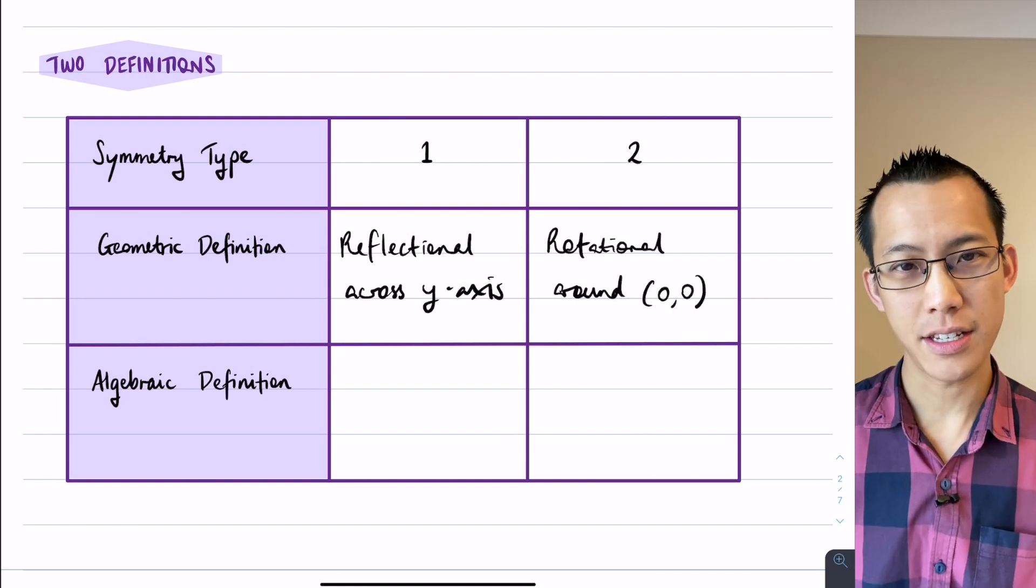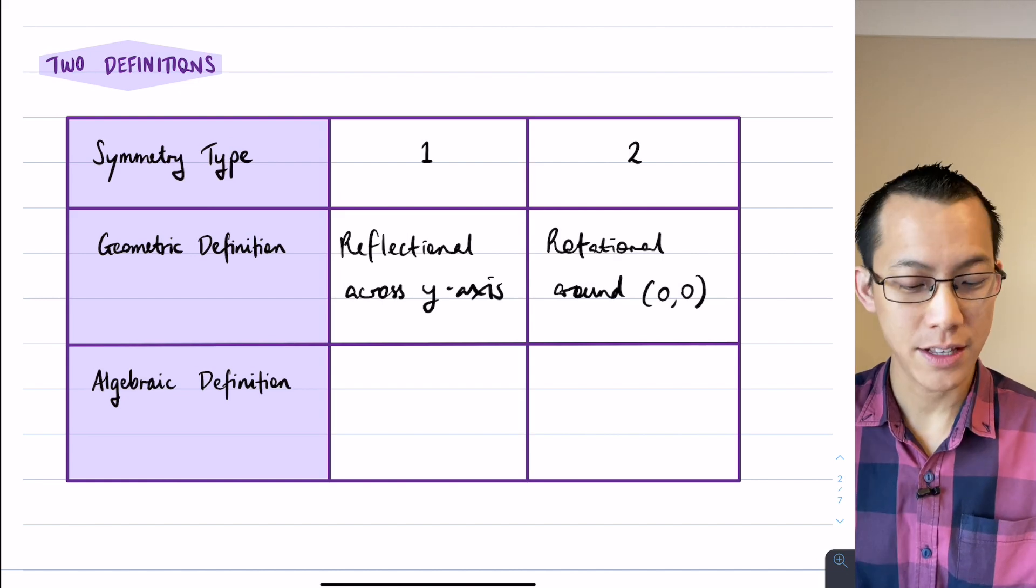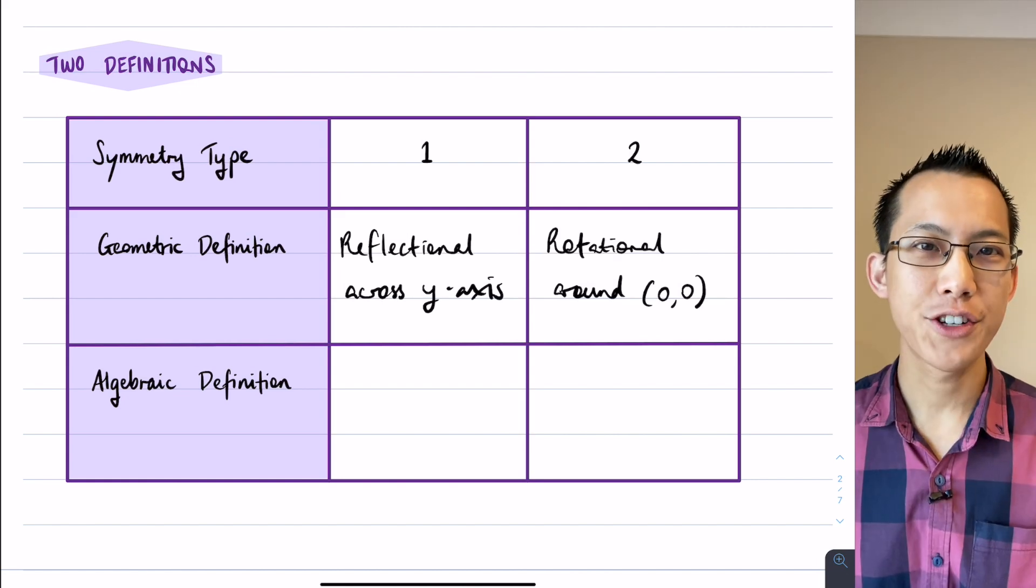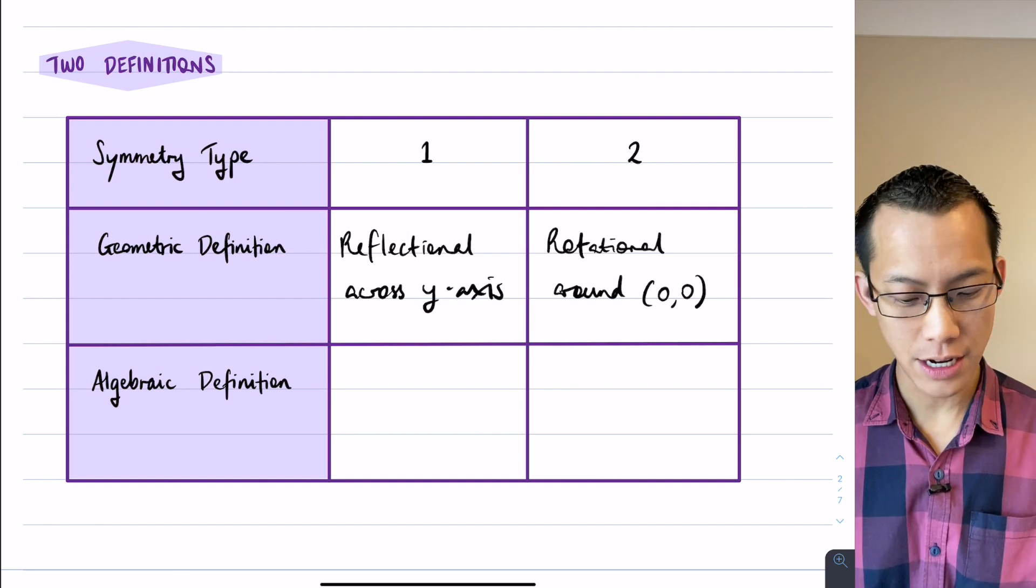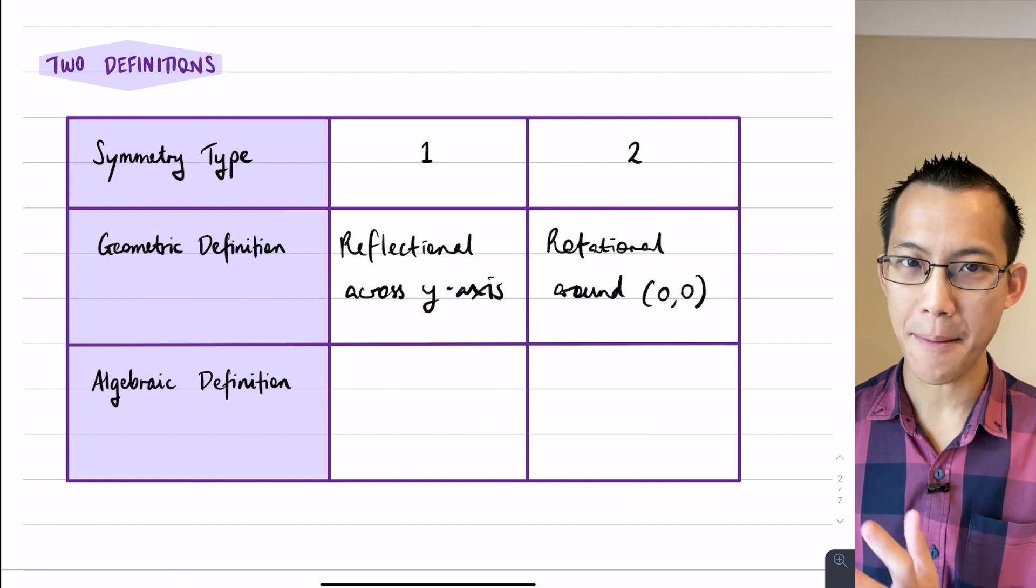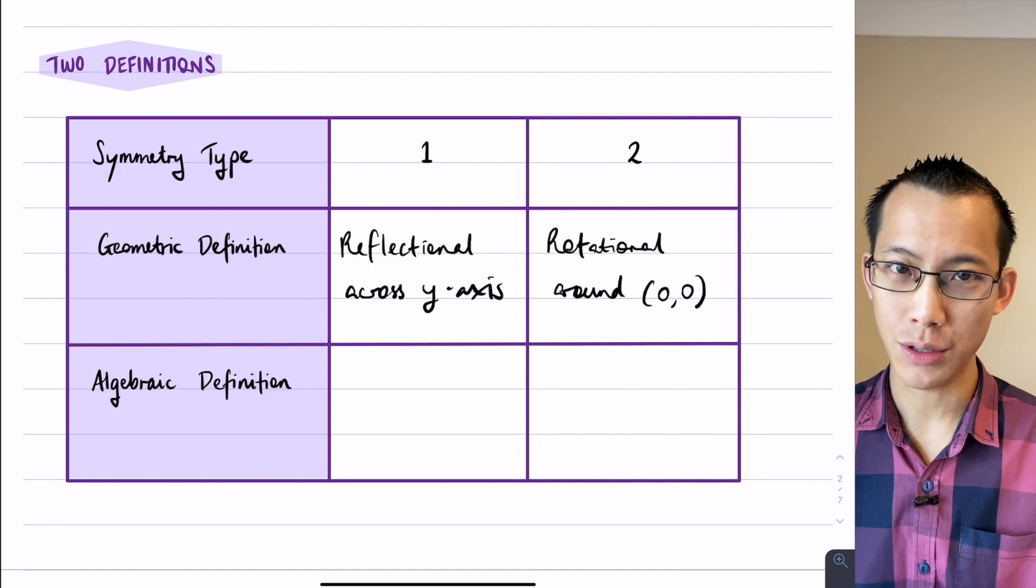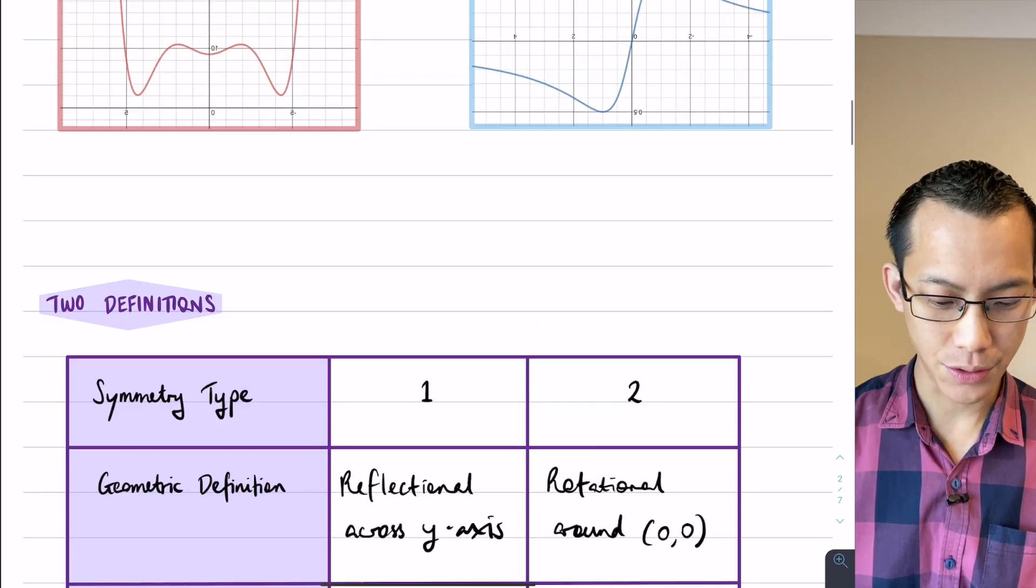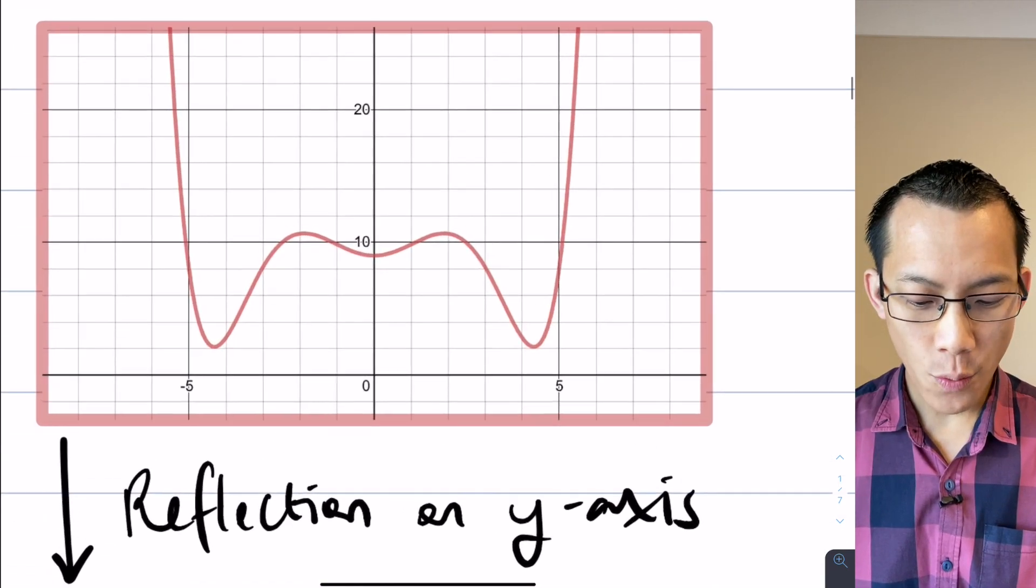And then the second type of symmetry is rotational around the origin (0,0). But how do we actually turn that into something we can manipulate? Like that means I can describe which one is which, but I need some algebra here and some of my function notation to be able to say, well what does that mean in terms of you know symbols and characters? So let's just come back to these original functions when I say this guy has reflectional symmetry.